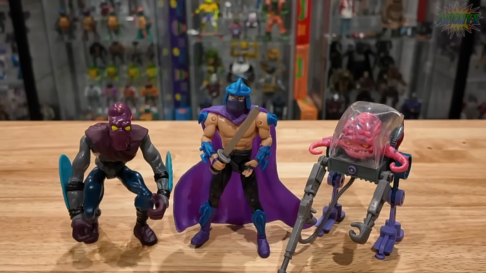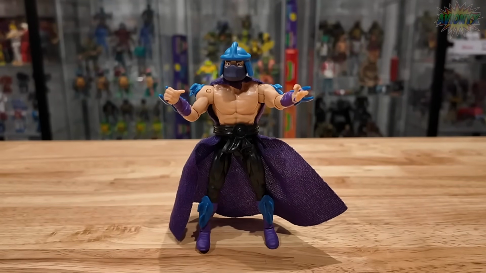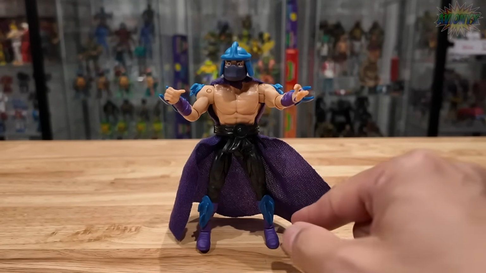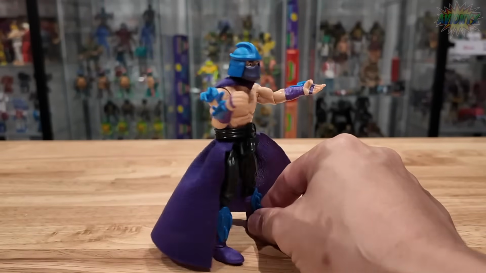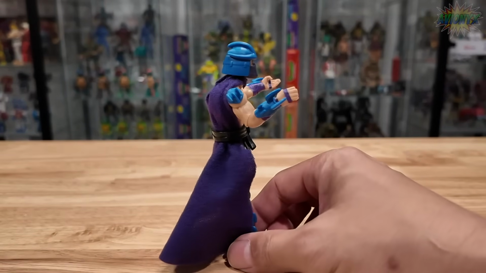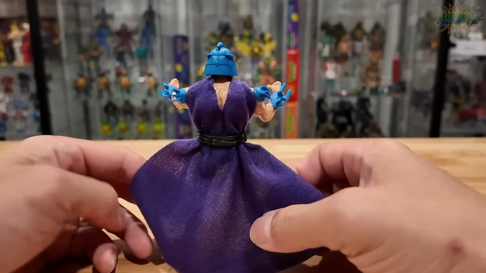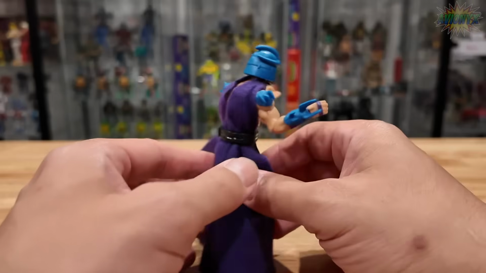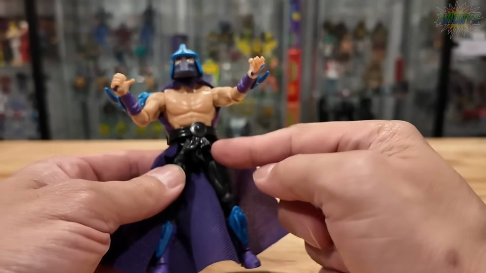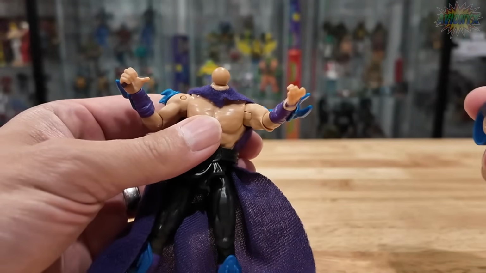Alright guys, so I just want to let you know that you can easily swap out the soft goods cape from the, I don't know which Shredder this is. It's a re-release, but yes, this is the soft cloth, soft goods cape found on the re-release of Shredder. But yeah, you can easily just take the belt off the old one and it'll fit on here, and the head pops off pretty easily, just like that.